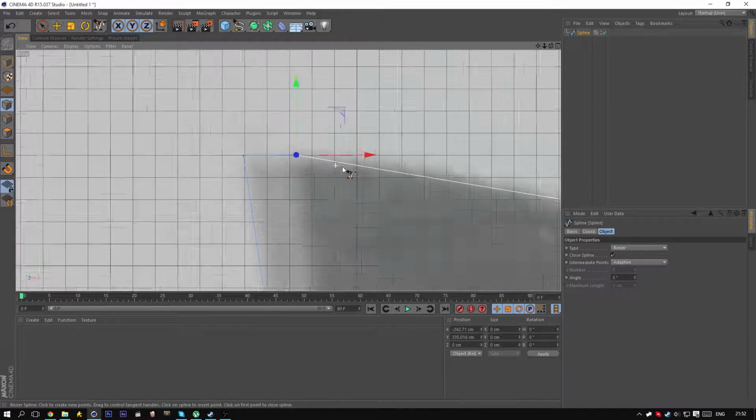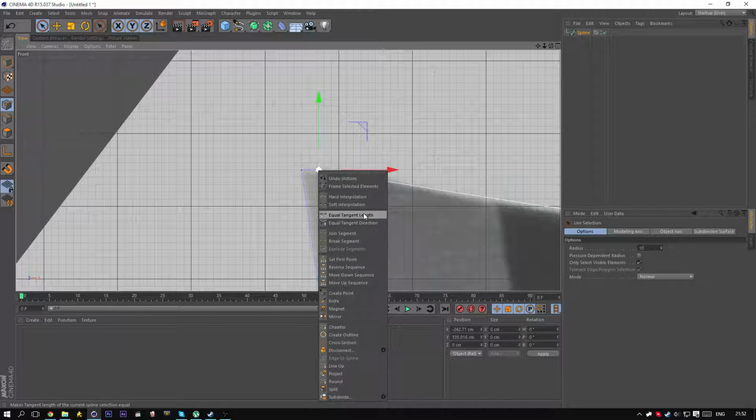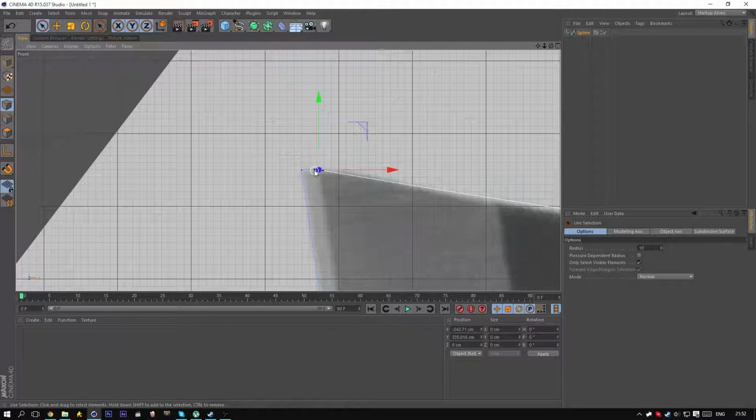Yeah, actually, let's do that. This must be the button there. So we're going to make a mask here. Just do a quick mask.